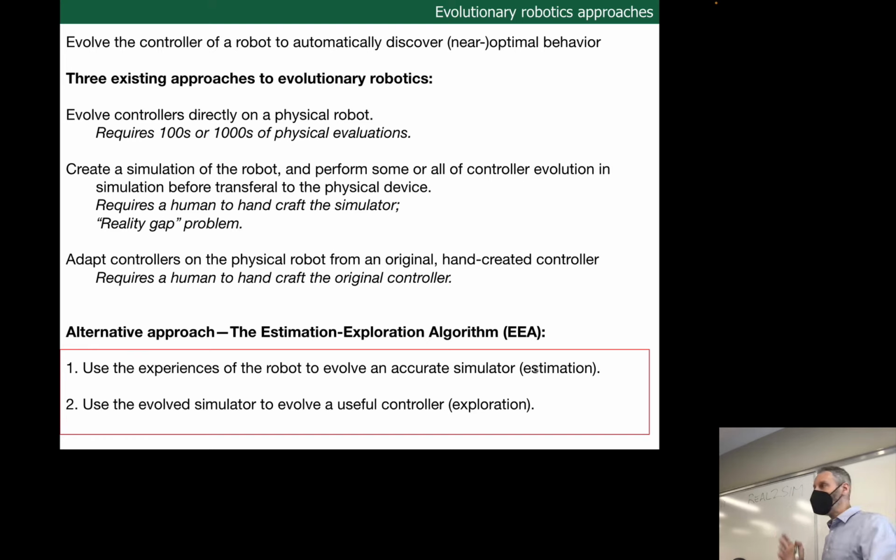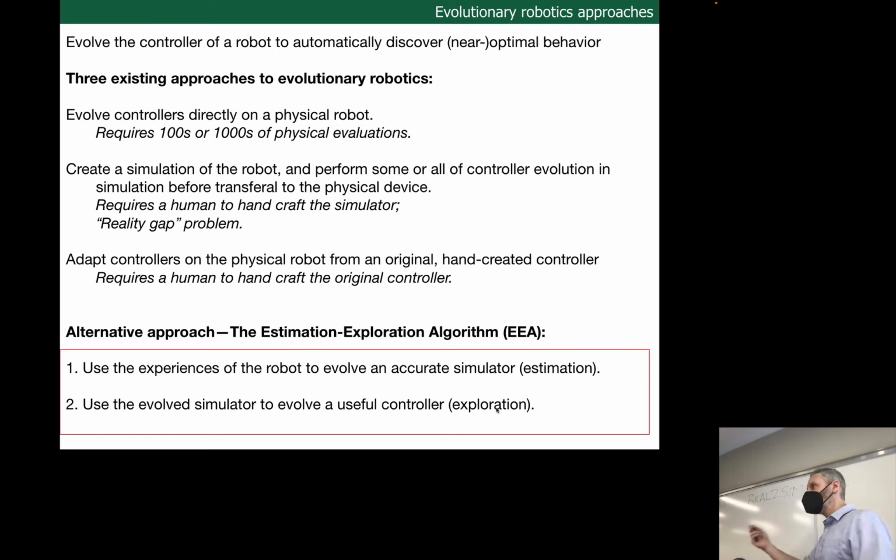Okay. We have two evolutionary algorithms that are going to be running. We kind of nicknamed them in this project estimation and exploration. Estimation, because this evolutionary algorithm is trying to estimate reality and capture that in an accurate simulator. That's the estimate in estimation.